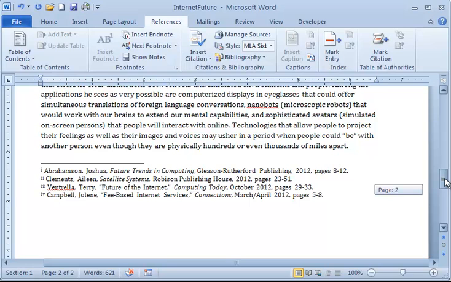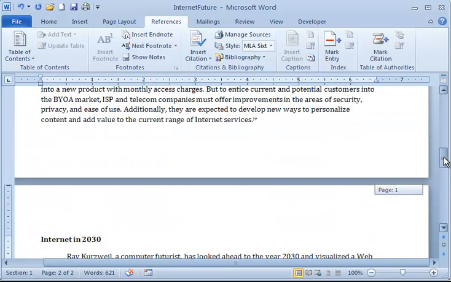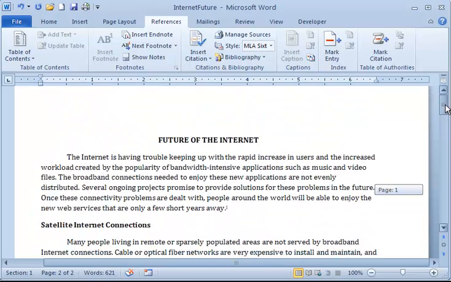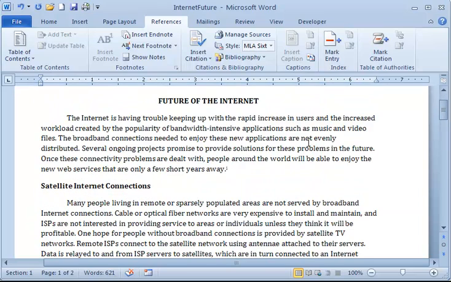Again, all these are appearing at the end of the report or the document rather than at the bottom of every page. Okay, again, not right or wrong as far as whether you use a footnote or endnote. It's just a matter of preference. But the point here is to make sure that you give credit to the source that you gathered your information from.